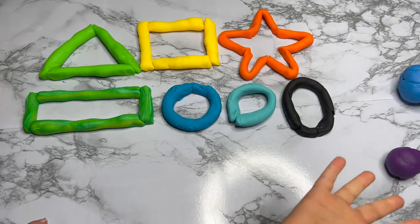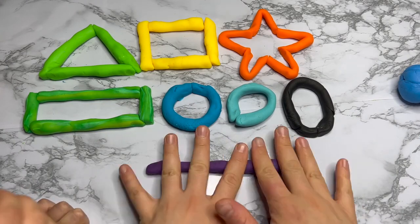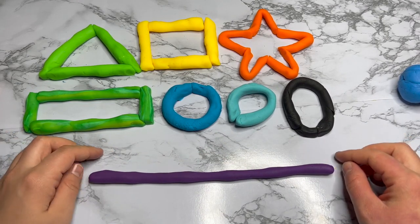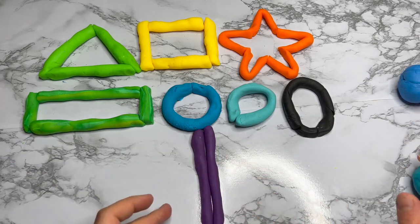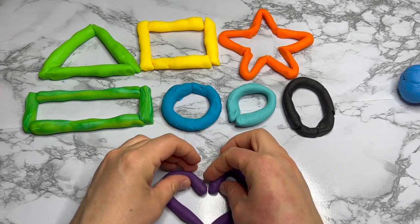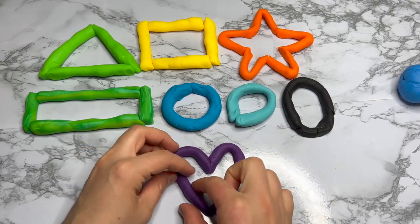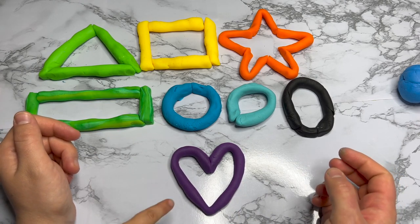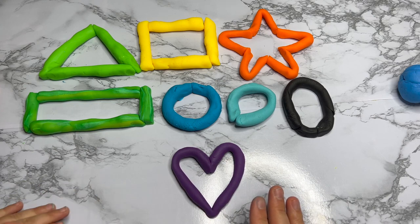Our next color is going to be purple. So we don't need to cut in this shape as well, nothing. So we are going to make a V. And we are going to connect the ends together like this. And this shape, my beautiful friends, is... It's a heart. It's a beautiful heart. It's a heart, mommy. Thank you. It's a heart, purple.